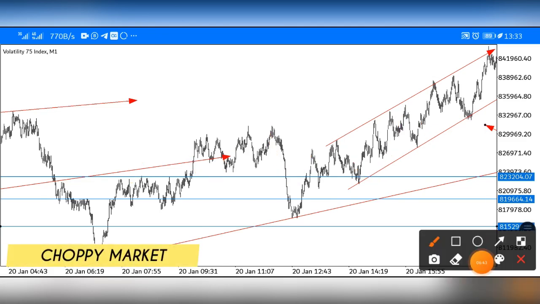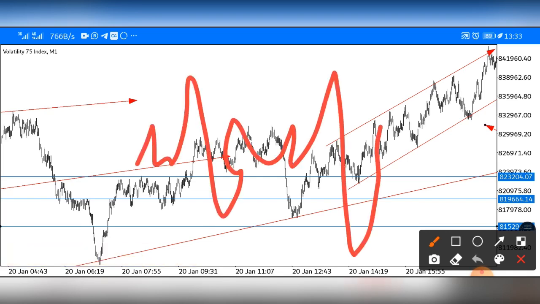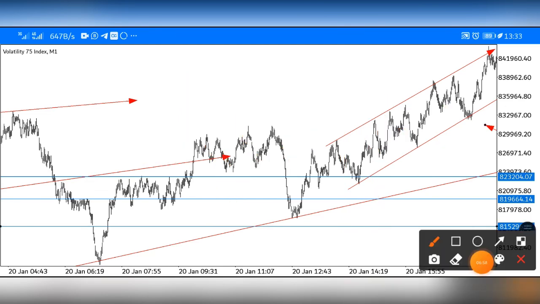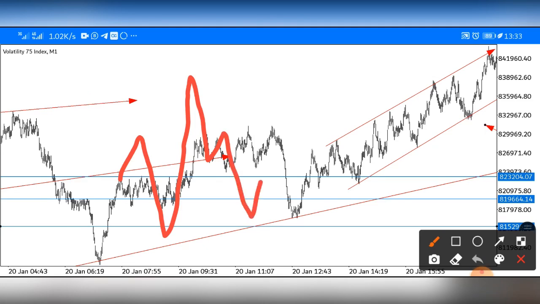Then the final one, which is the third type of market structure, is the choppy market. The choppy market, you can see it as the indicator that they use in the hospitals to track somebody's heartbeat, that moves something like this. That's how it appears on the instrument they use in the hospitals. On the charts, you're going to see it appearing something like this. It doesn't have a regular pattern. There's no equal high, equal low. It doesn't work like that. It's just all over the place, so you can't tell where exactly to exit. This is called a choppy market. This is how it works.